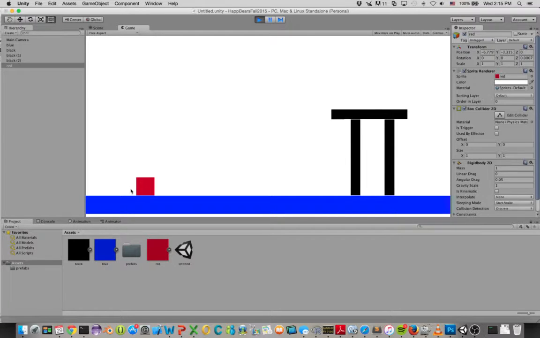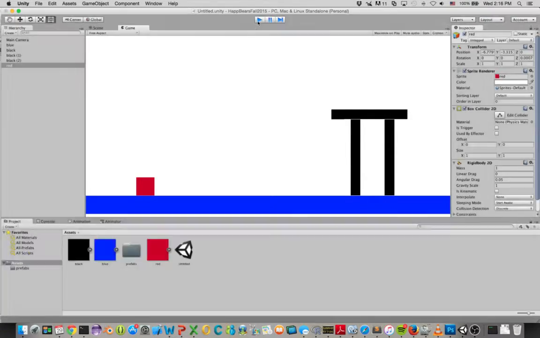In Angry Birds, we pull the slingshot back and do all this aiming. We can do all that, but I don't want to get caught up in doing all this triangulation of which angle you're pulling back and how far you're pulling back, all that sort of stuff. That's not the point of this video. The point of this video is to show you how these different objects are going to interact with each other. So we're not going to get into the specifics of exactly what the Angry Birds mechanics are, but we're going to do a lot of the features just so you can see how these games come together.